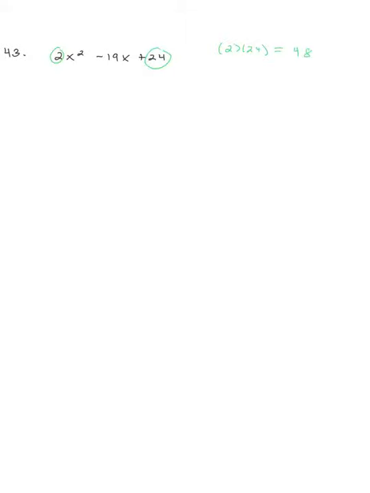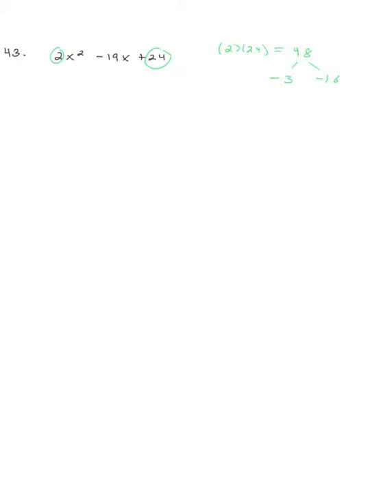The second step is to somehow take factors of 48 that combine to give me a negative 19. So those would have to be, all right, it took a little bit of guesswork here, but it's going to be negative 3 and negative 16. Those multiply to a positive 48, yet add to a negative 19. So the only difference here is because this first number was not a 1, I had to multiply these two numbers and focus on finding numbers that multiply to 48, yet add to negative 19.